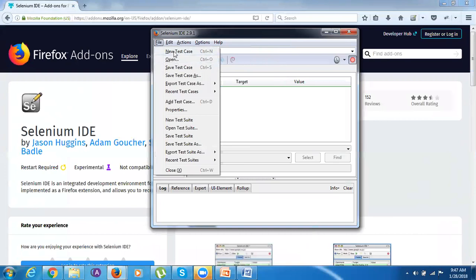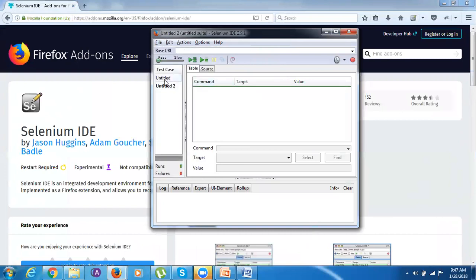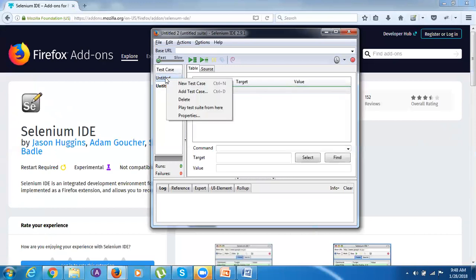Once you click on this new test case, there is one untitled test case added, because by default there was one available. So you can add a new test case, and you can delete this test step. This is called test cases.